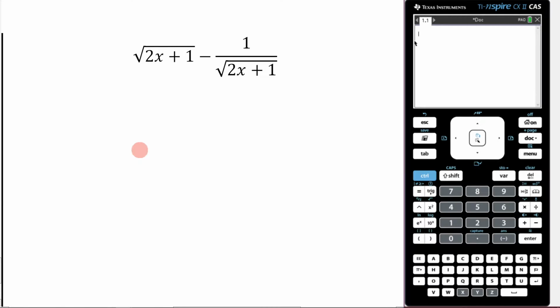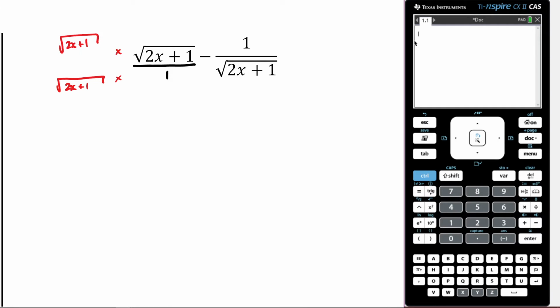All right, let's now move on to this one. This is a real ugly looking question. Now, what you have to do here is I've got the square root of 2x plus 1, minus 1 on this. When you're subtracting or adding fractions, what you need to do is get their bases the same. So the first thing I want you to think of is that this currently has a base of 1, but I need it to have a base of the square root of 2x plus 1. So that means I have to multiply this and this by the square root of 2x plus 1. That's what you have to do.